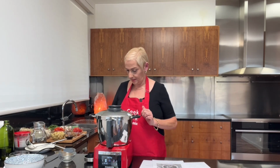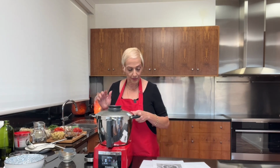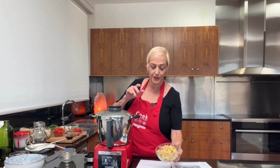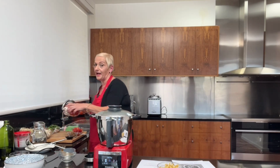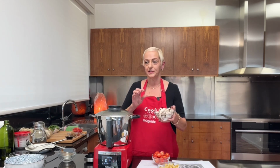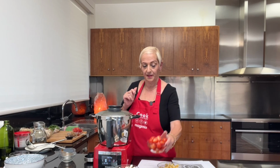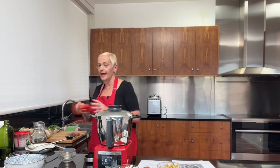So this is going to season everything and release all the flavours of it. So from there, we're going to be adding our baby corn. You can use tinned baby corn or fresh. I always find tinned easier to use because I can always get my hands on it. I've got some mushrooms. Now with the mushrooms, you can use whatever mushrooms you like. You can use Enoki mushrooms, button ones, or oyster mushrooms. I've got some cherry tomatoes as well. I've cut some in half and I've left some whole.